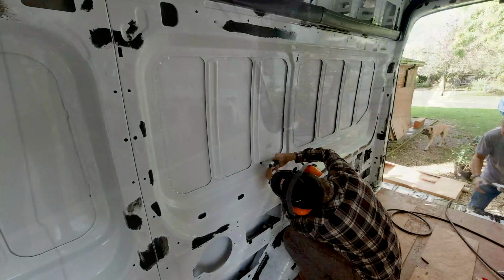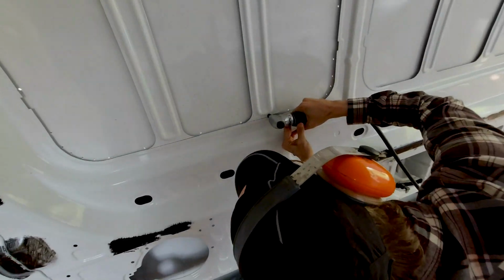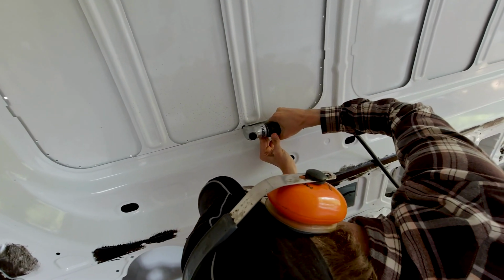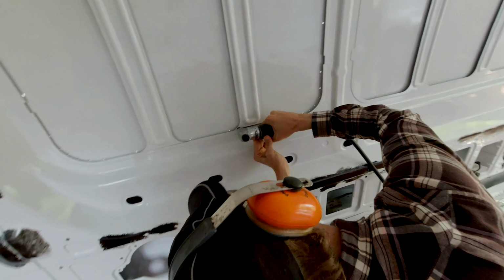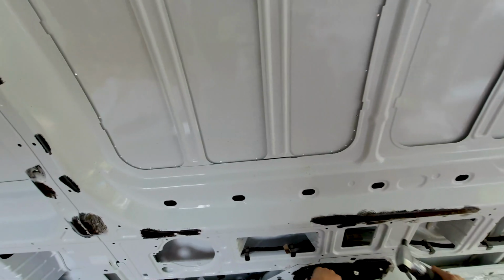Okay, so we've drawn all around the edges. So, oh my god, the next thing we have to do is to use the nibbler and chop it all out. Could have been worse.